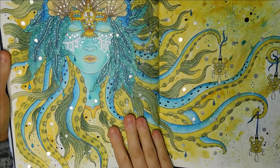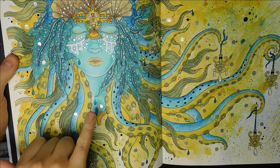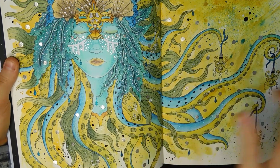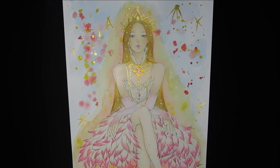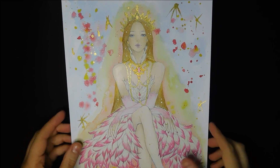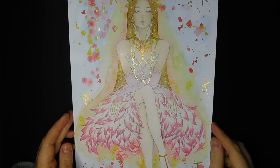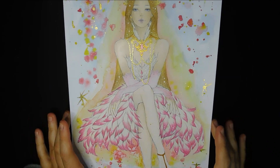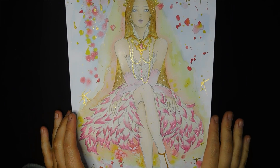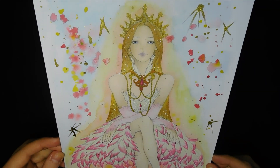I think the watercolour paints completely take over and outdo any gel pens I used on this page. I really do enjoy using those paints and I like the outcome - I particularly like all these leaves and seaweed. It was the first time I tried this sort of turquoise green colour on the skin and I really do like how that turned out. Now this next one was a PDF I purchased off Etsy - I used Prismacolor pencils with a watercolour wash in the background.